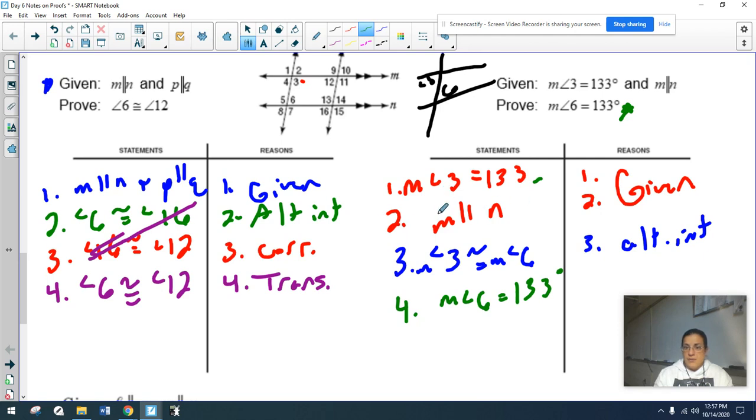The reason I'm going to ignore step 2 right here is I'm going to take out the repeated angle 3 right there, and I'm left with the measure of angle 6 equals 133. This is optional. You could either say it's the transitive property of equality, or what you could have said was we plugged in the 133 instead of the 3. So if you plugged in 133 right there instead of 3, that's actually substitution. Okay, so transitive or substitution, two different answers for the same thing. That's how that one works.